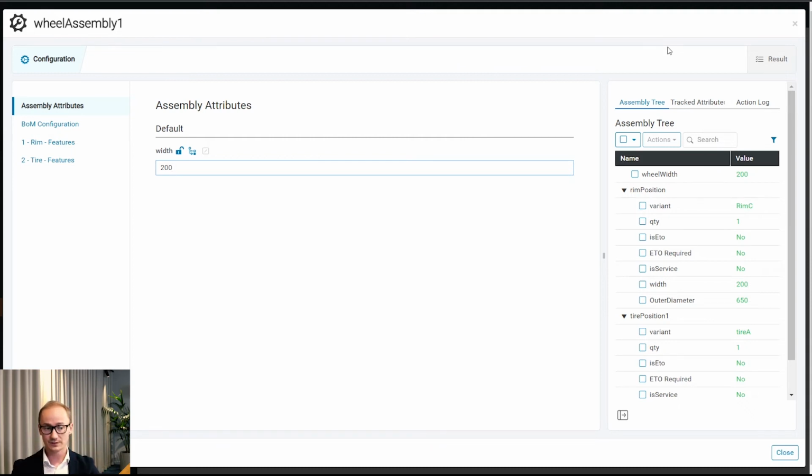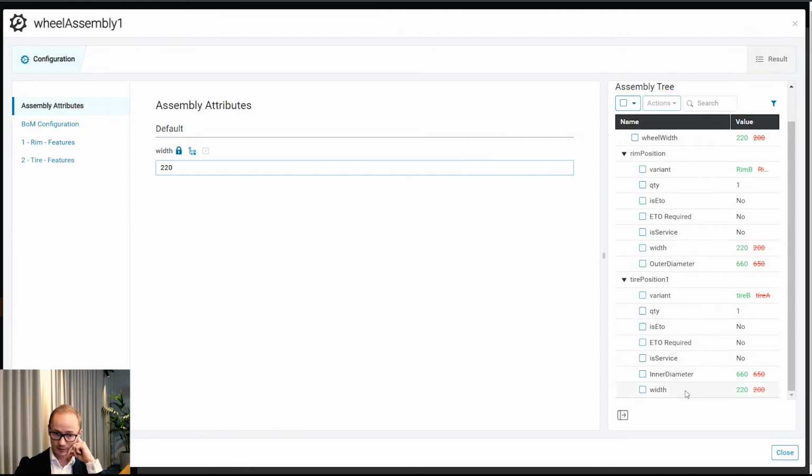So I get a user interface that's pre-generated and it just shows everything. So for instance, I can select a width here on the top level. Let's say that I want a 220 of something. Then I can see, both here in the assembly tree, what happens. It has changed the selection of the rims and the tires to select a rim and a tire with 220 millimeters of width.